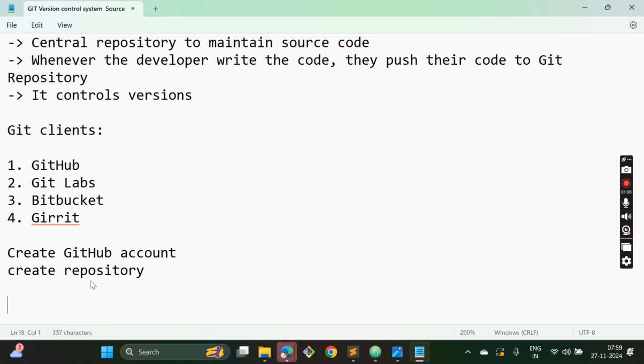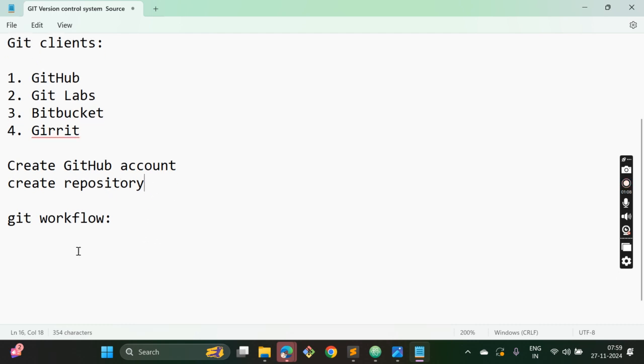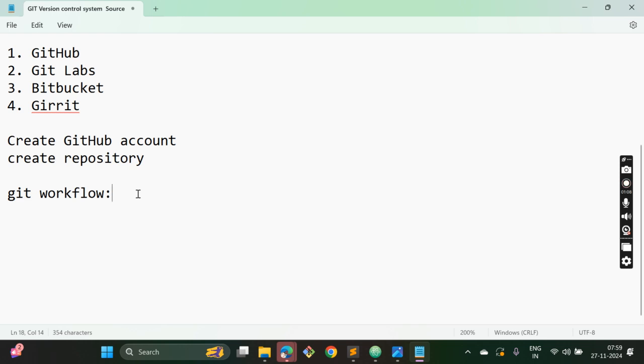And then you must understand the git workflow, how exactly it will work. Sai has created one repository, and that repository is empty. I wanted to add code in our repository. How to add the code? We have some process. First I will explain the Git workflow.